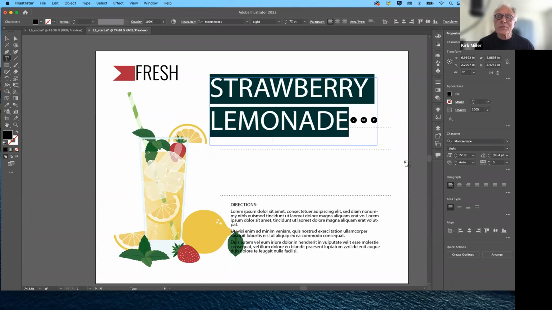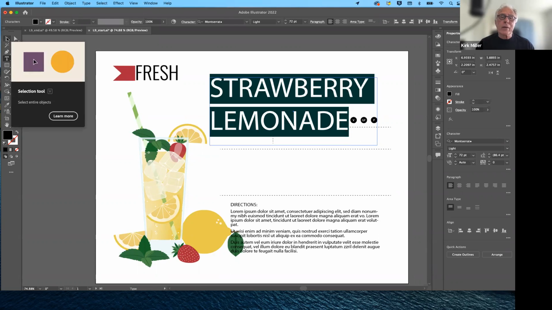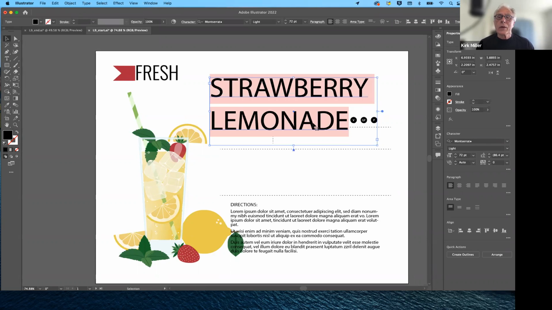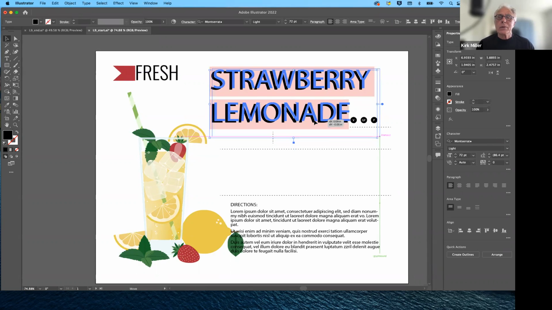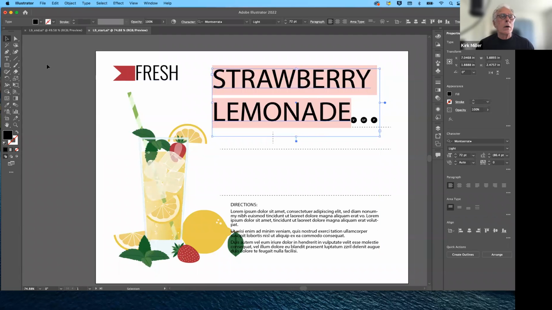But it makes a huge difference in the feel of the design, whether you choose a heavyweight or lightweight. For example, with lemonade, you want it to be light and refreshing, right? You don't want it to be heavy and cumbersome. So instead, what we're going to do, let's go back here. Why am I getting that little error message there?